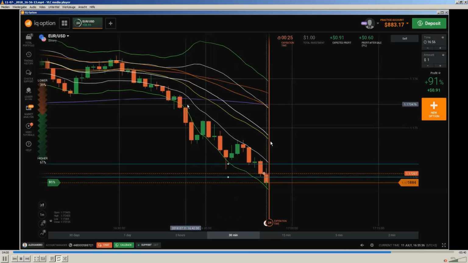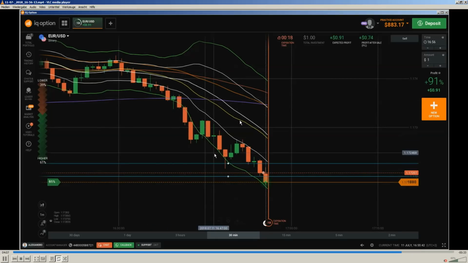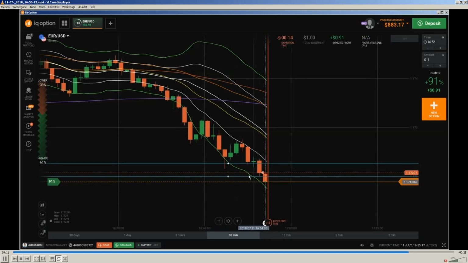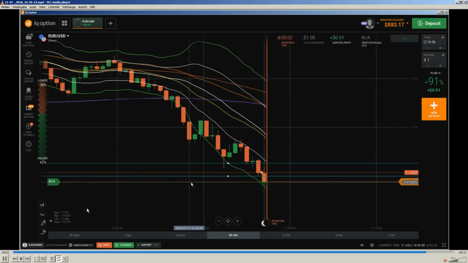You see that those two are getting parallel to each other, they are not crossing each other. At this level there would have had to be some kind of crossing to get the signal of a trend change. But because this was not happening, it was a clear put to me. I understood that this area here, this support level, which I have drawn based on, I don't know how far away, we have seen this before. Let me show you this.